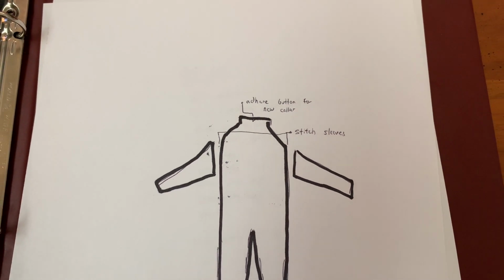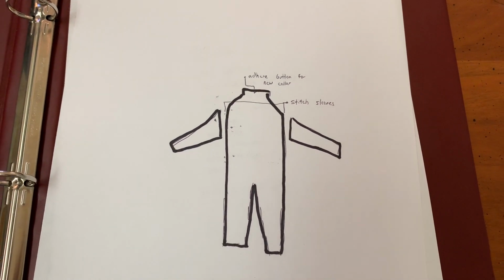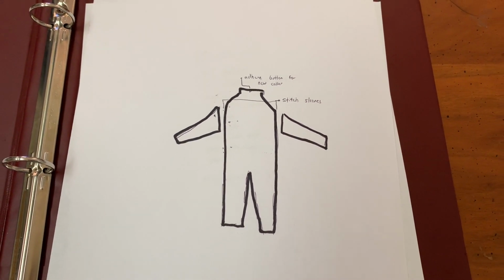I've spent a couple hours thinking through the various layers of this costume, and it seems like we're going to first need a base blue jumpsuit, more akin to a union suit as opposed to a romper, because I want that more rugged texture. And then cut the sleeves off of that and get two off-white or ivory shirts to make the sleeves and for the front pieces as well.